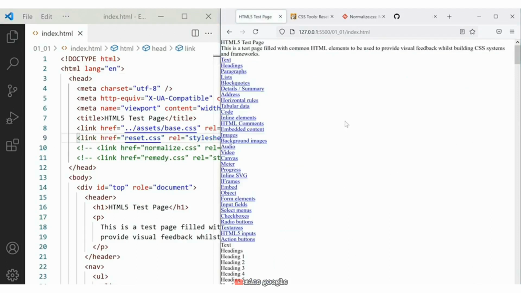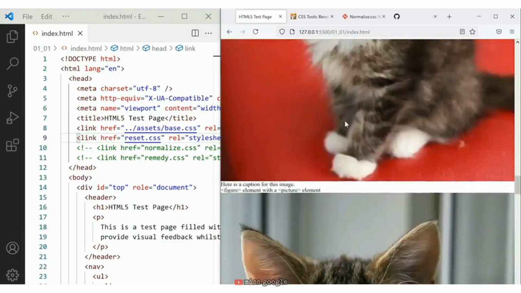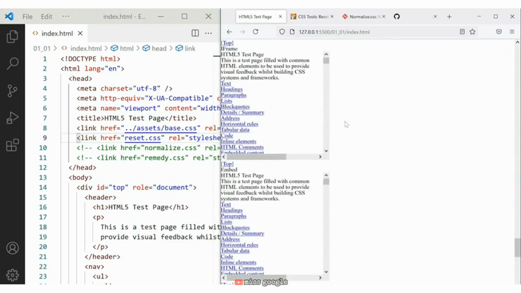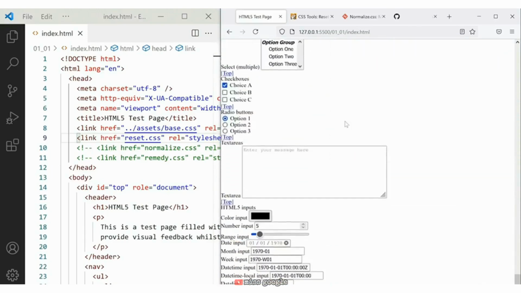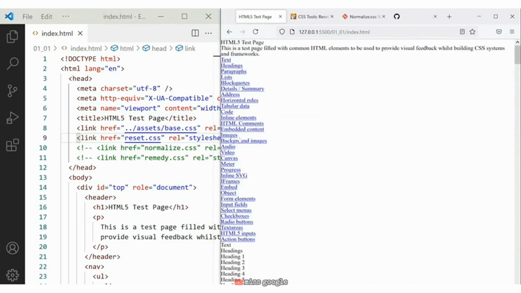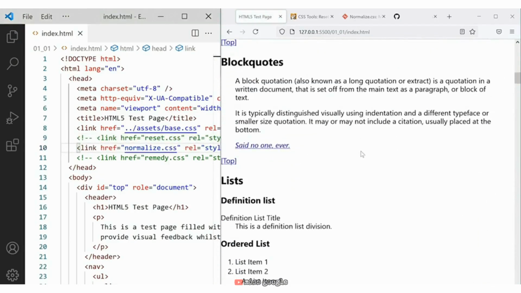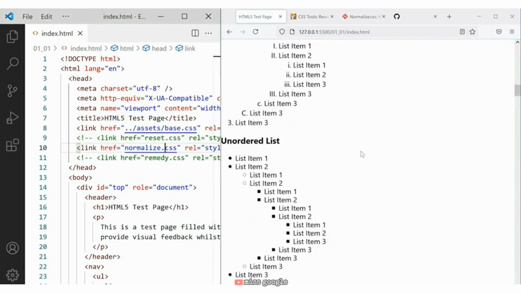This is the reset. Remember I said a full reset literally resets everything, so you have no pre-configured styles at all. So everything looks the same here, which is very useful if you want to start from scratch, but it can also be absolutely not what you want. It all depends, because by doing this full reset, you're also introducing a lot more work for yourself. Normalize is more careful. So when I apply normalize, you'll notice it looks similar. There are some changes. It's actually a good idea to do a side-by-side comparison here to see what normalize does.